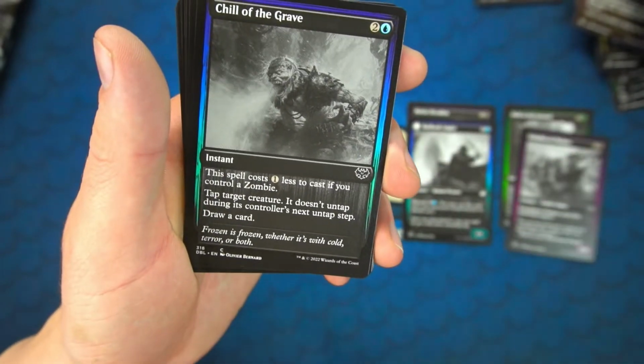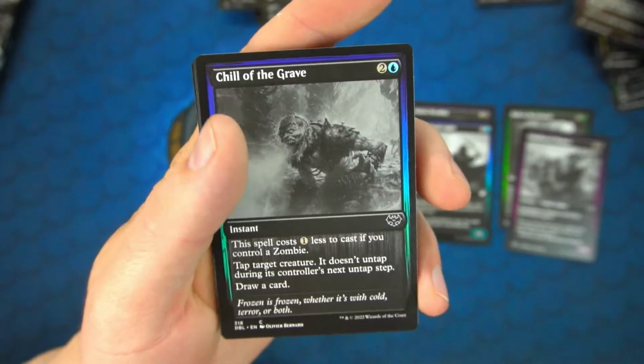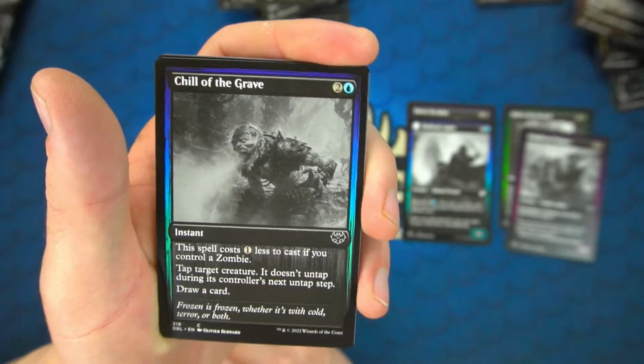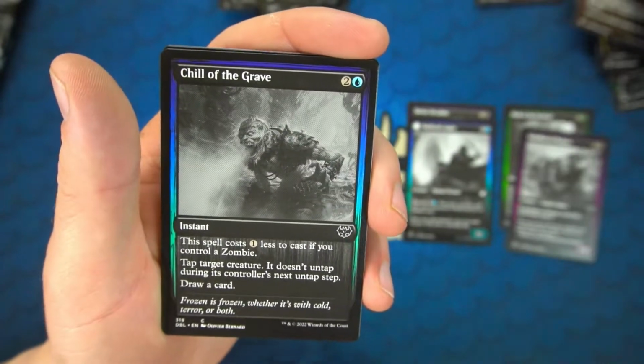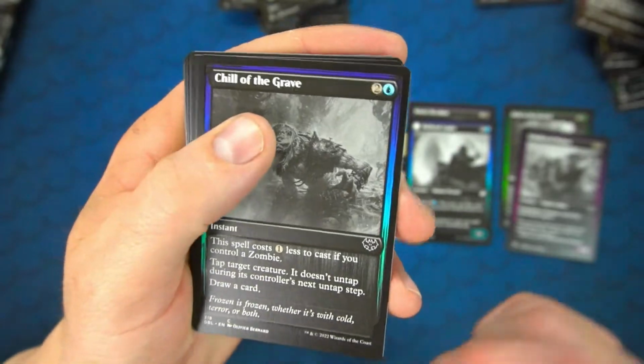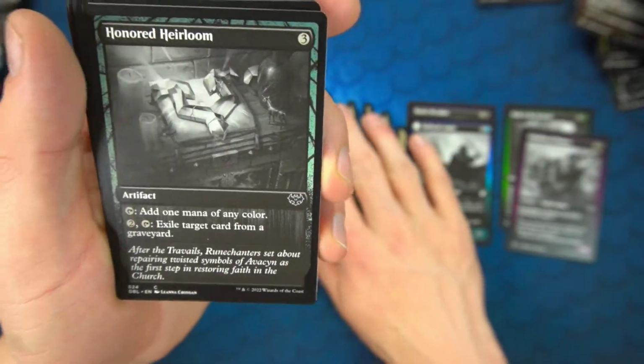I actually like Chill the Grave. I think it worked better in Midnight Hunt than it did in Crimson Vow, because the blue spells' tempo worked a lot better in that format. So it's going to be interesting how powerful this can be in this format. But I put this at like a Search for Captain power level.